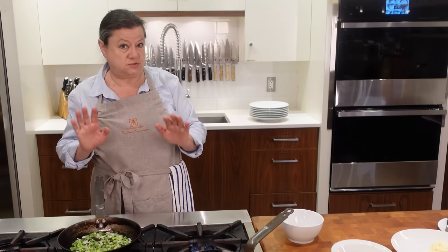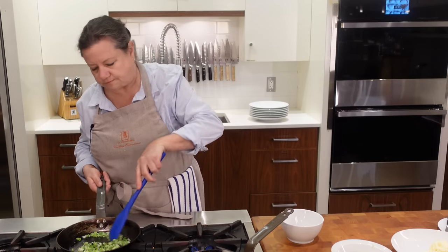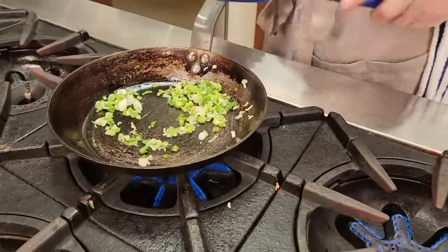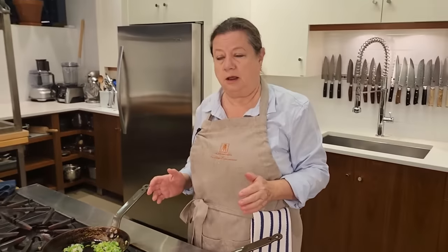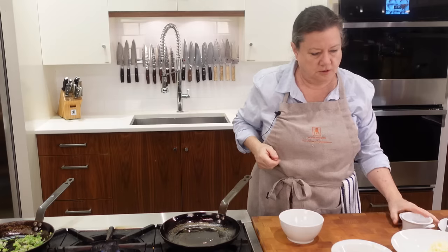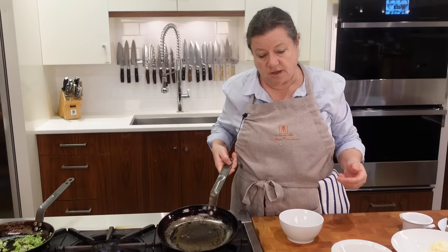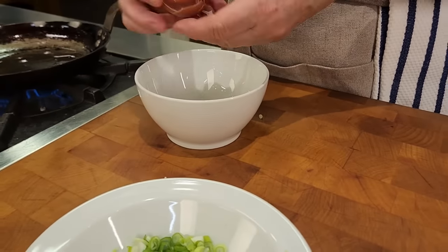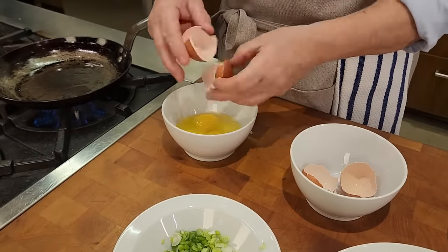You can put some cheese or whatever you like, but this is really about the pan and the technique to make an omelet. I've got two pans — I'll sauté the scallions in one and make the omelet in the other. If I just had one pan, I would sauté my fillings, take them out, and put them in the omelet at the end. I'm going to go for three eggs. If I'm making an omelet for myself at home, I usually do two, but for the size of this pan, I'll use three.